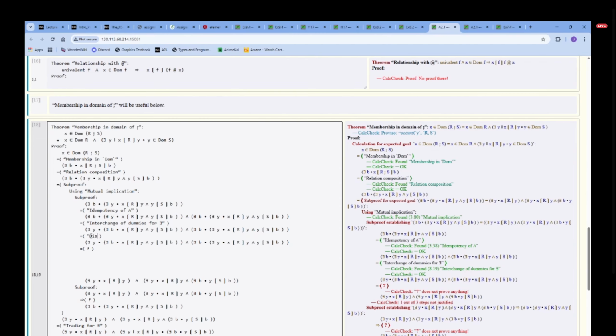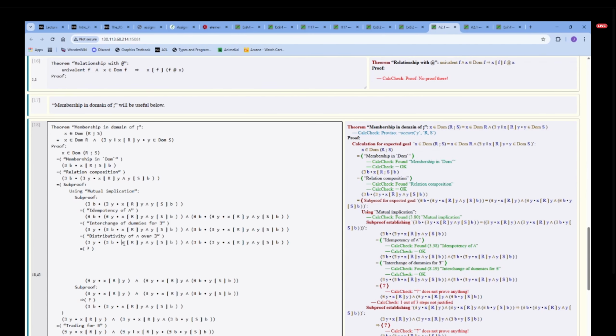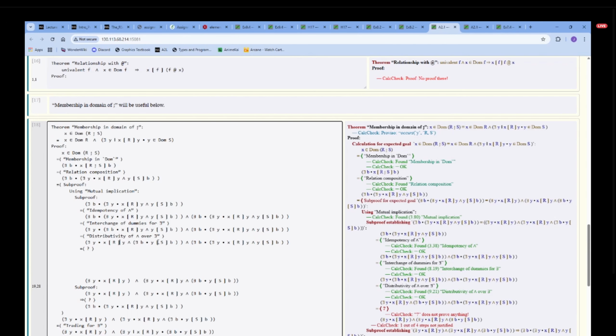So now we're going to do distributivity of and over exists. This only works as long as the term you're taking out does not contain any references to B. Okay. There we go. So I can just take it out of my exists B, because it doesn't have any B's in it. Now what I can do is some weakening with a lot of monotonicity.